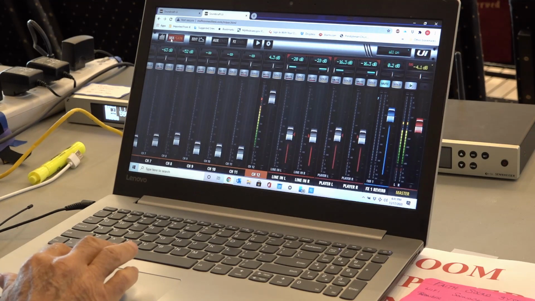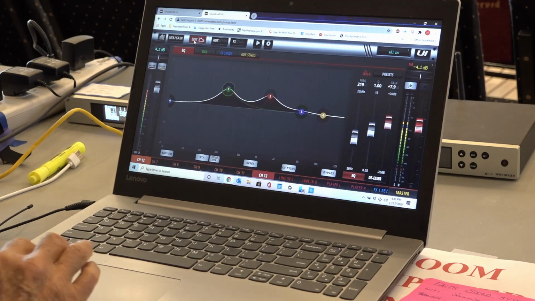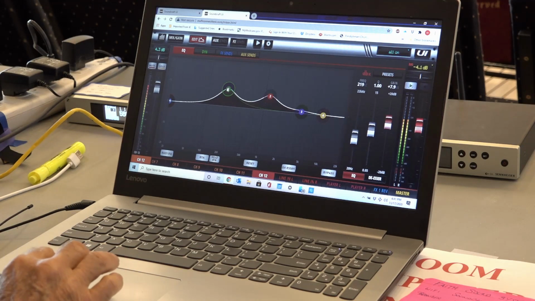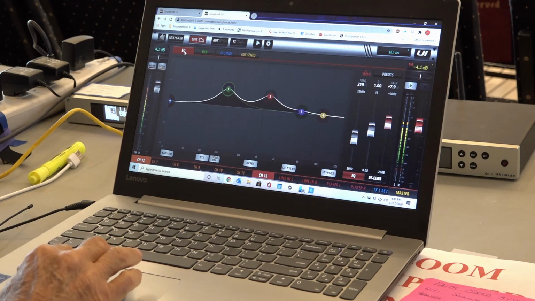I am on channel 12. It's highlighted right now because that's what I'm talking into. That's what I've been fooling around with. So whichever microphone is highlighted, I can go into the edit mode and I can add bass or treble by bringing up the equalizer. See, it says EQ.